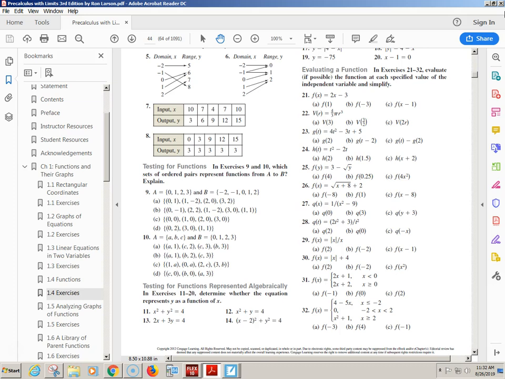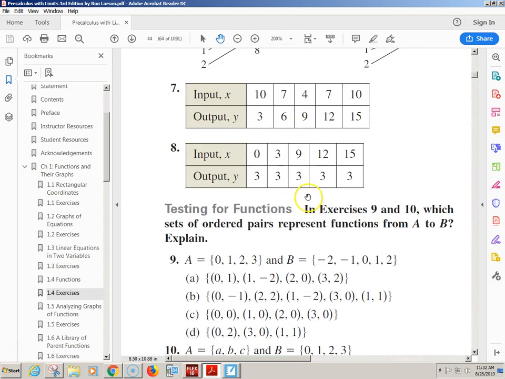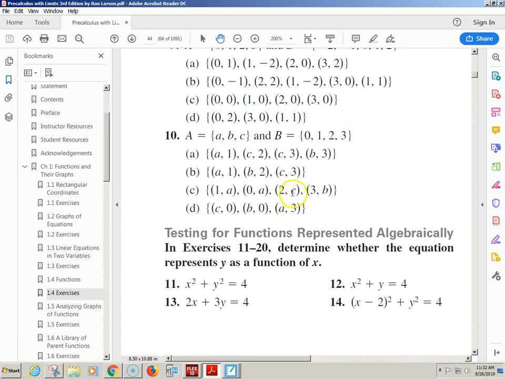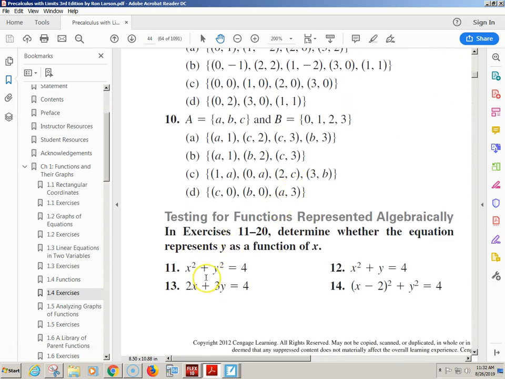Jaden. Number 11 was whether or not it's a function. From section 1, where did we talk about the general form or standard form of a circle? Was that 1.1 or 1.2? 1.2. Standard form of a circle. This guy is like x minus 0 squared plus y minus 0 squared. This is a circle around 0, 0 with a radius of 2, square root of 4. x squared plus y squared is r squared.